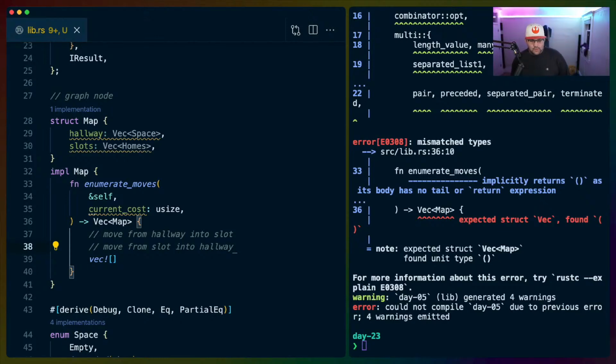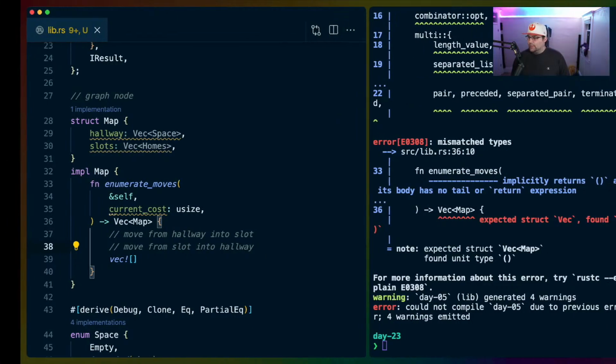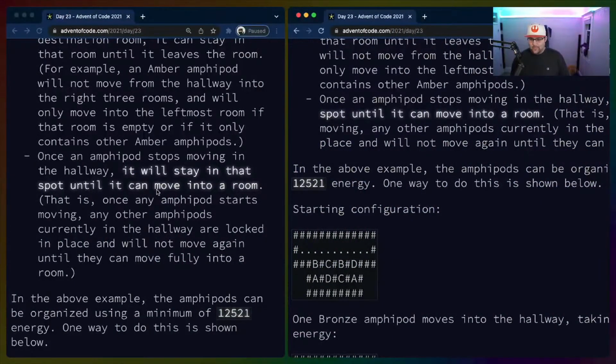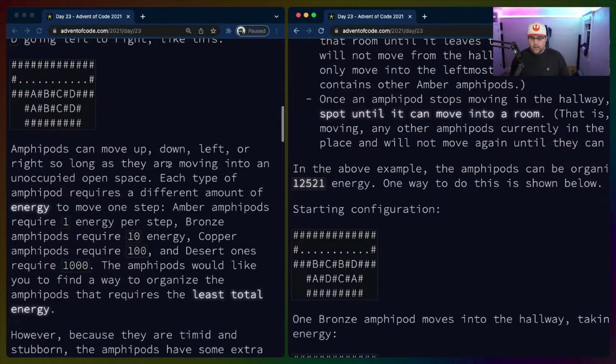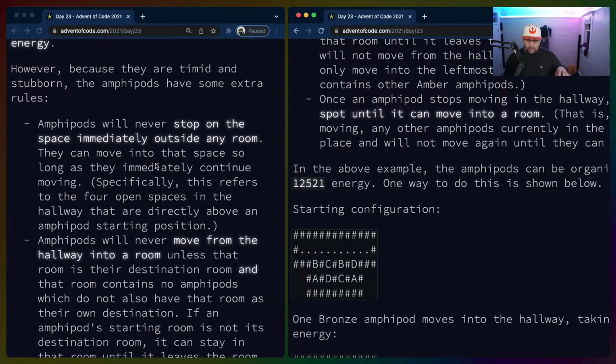How are the animals allowed to move for every species? I guess these are animals, they're amphipods. They're allowed to move from their slot to a position in the hallway, and then they have to stay there until they can move into their slot.